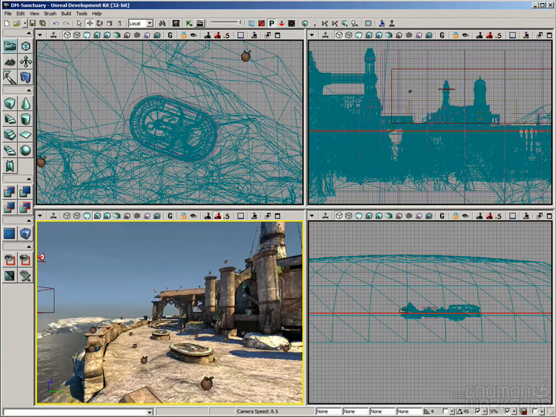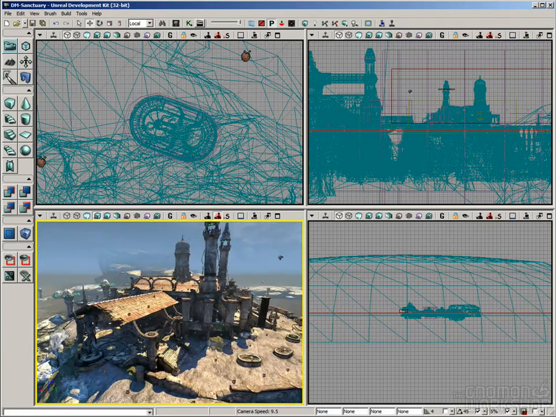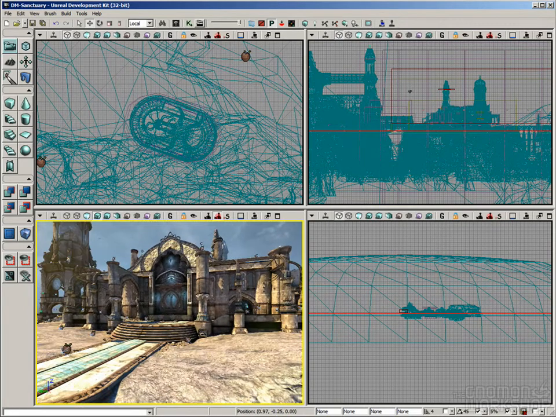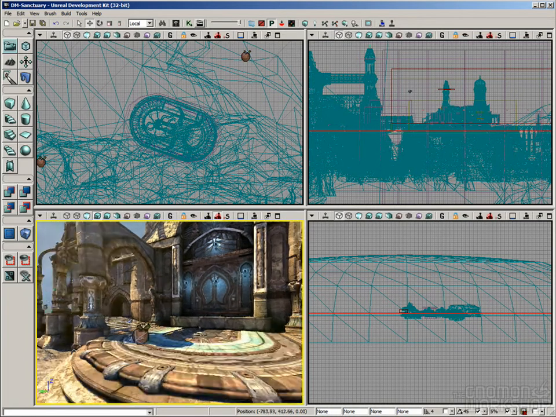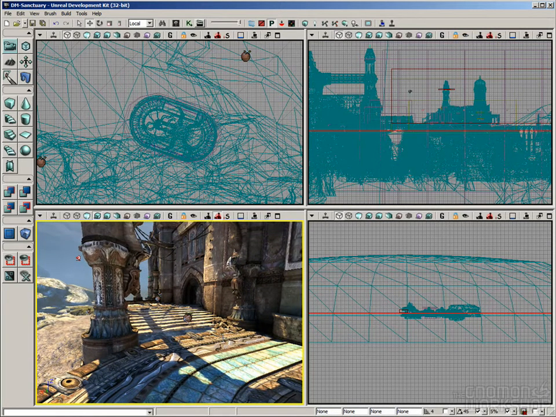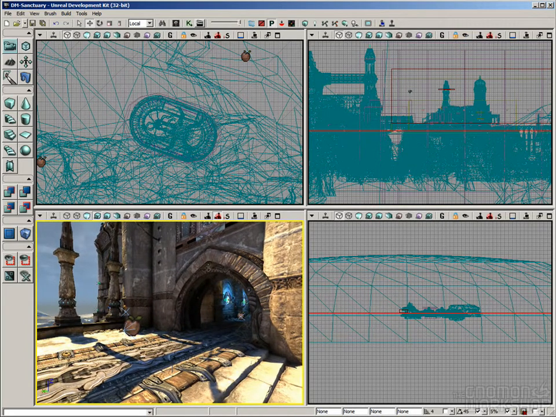Like I said, give it a try. This can actually be probably the best way to navigate around a large environment quickly. Like if I need to get to the other side of this cathedral, I can do that, and then I can go back to the regular mouse controls for most of my object placement work. Again, another tool, don't let it confuse you if you're having trouble with the basics, but it can be really powerful once you know your way around.